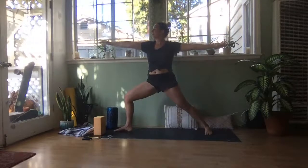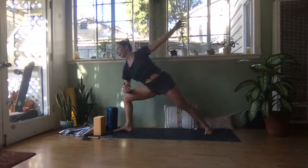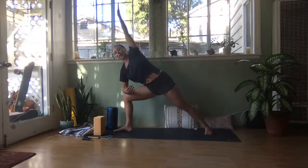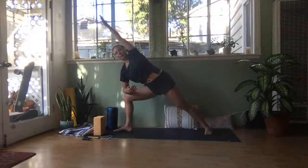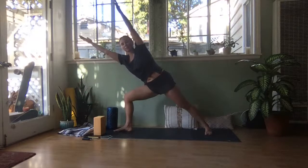Exhale. Inhale, start to reach the right arm forward. Find contact from your right elbow to your right knee. Reach that left arm overhead to meet the ear. Take an inhale breath, exhale. Stay here or bring that right arm forward.